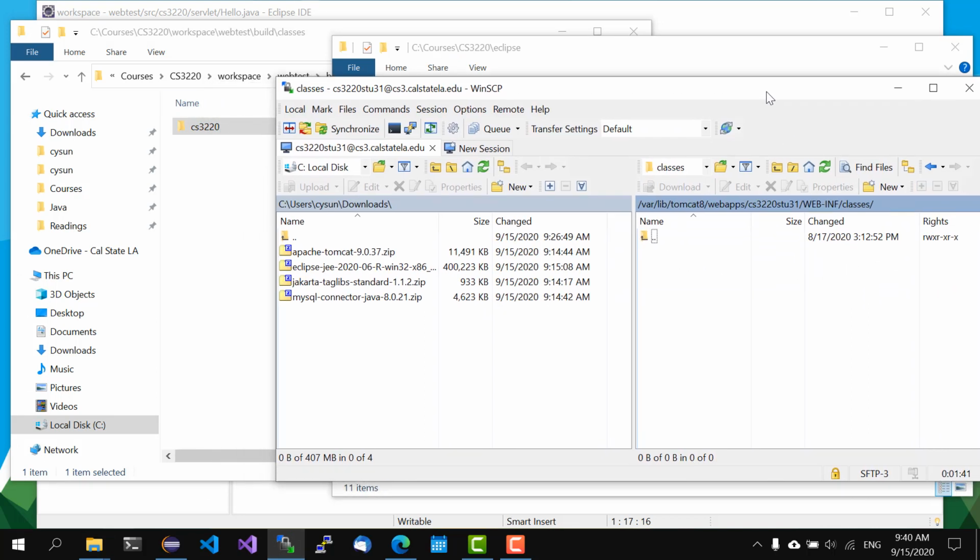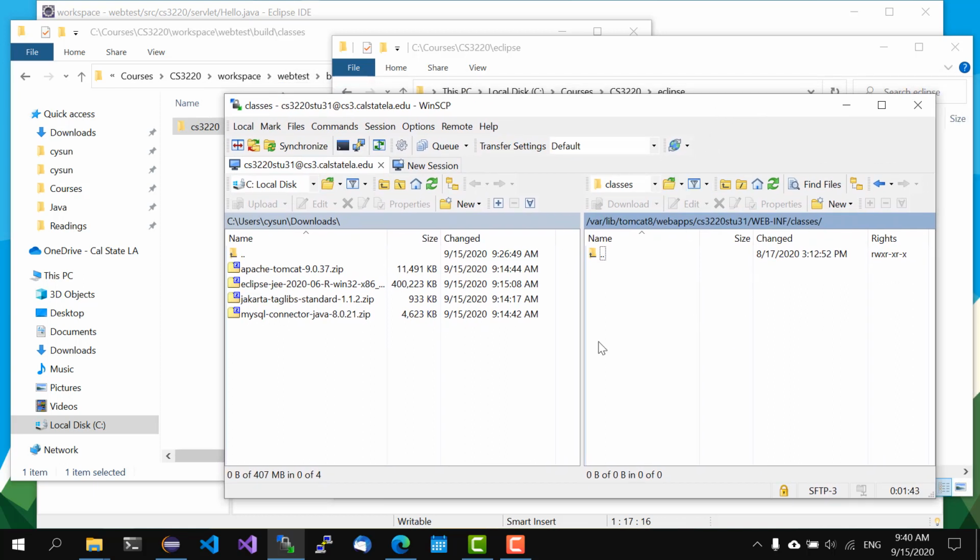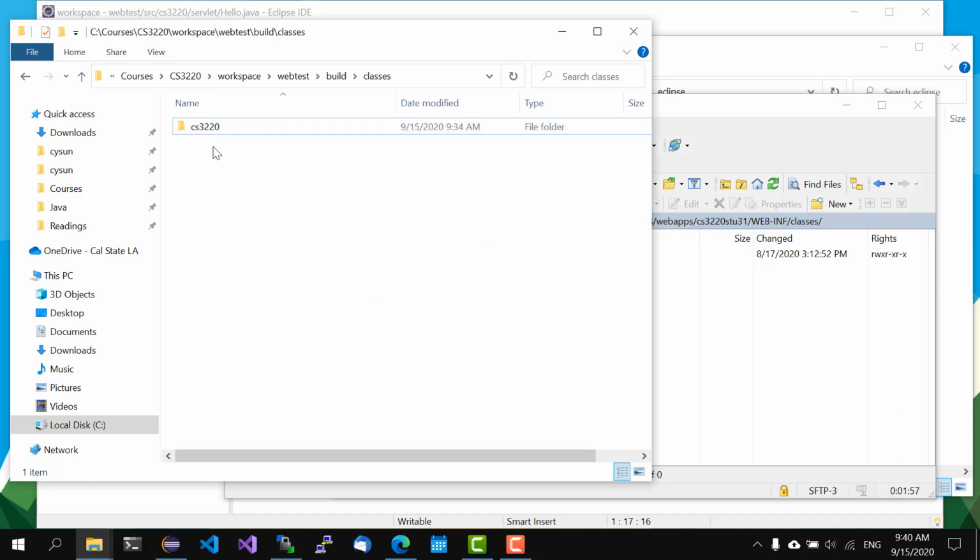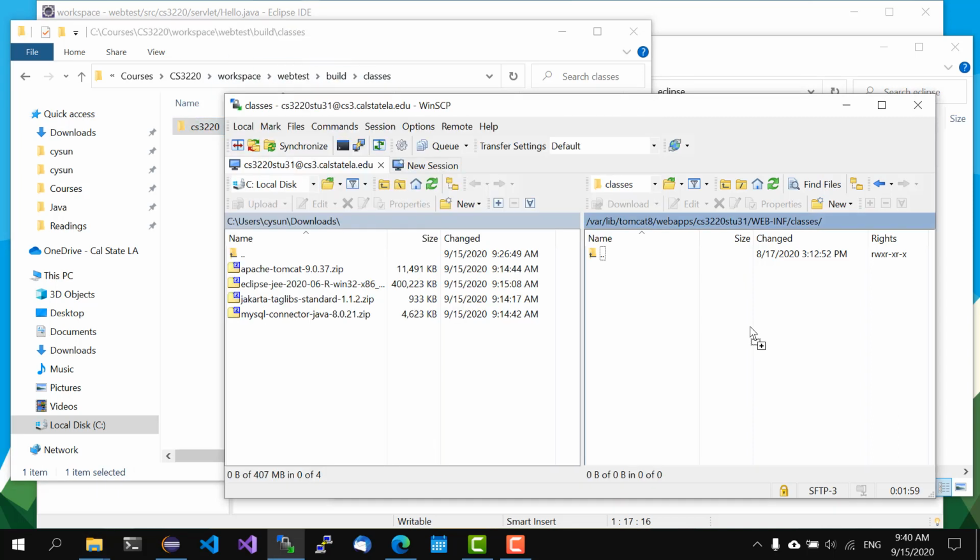We'll talk a little bit more about the directory structure of Java web projects in the lecture. But for now, just remember that everything under classes should go under classes. So classes go under classes. Now we have the classes.